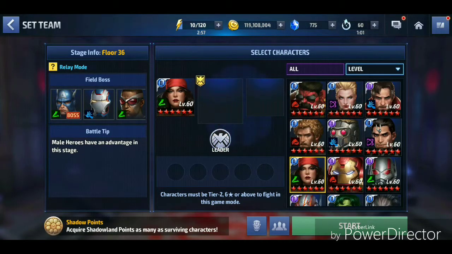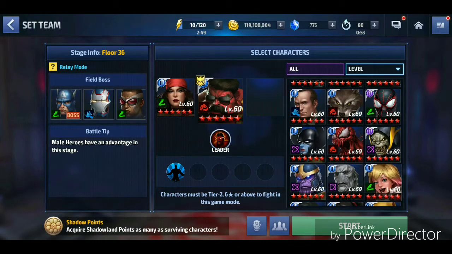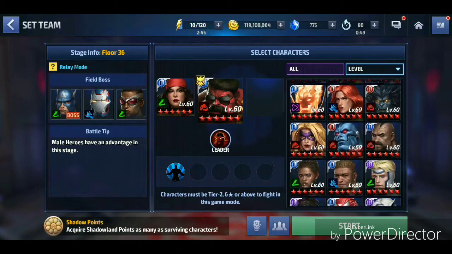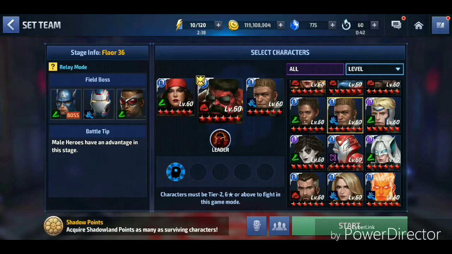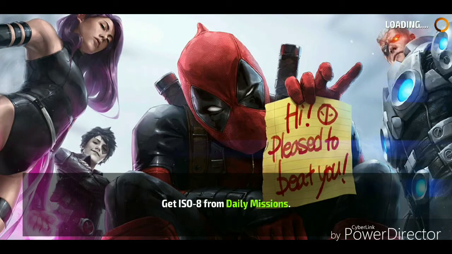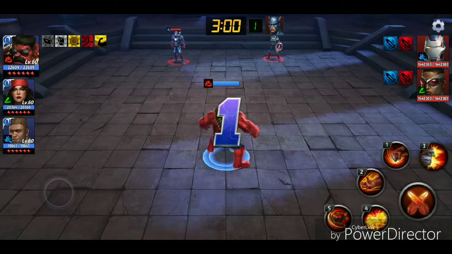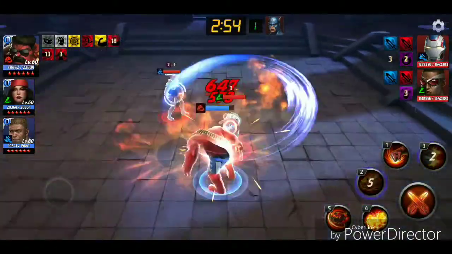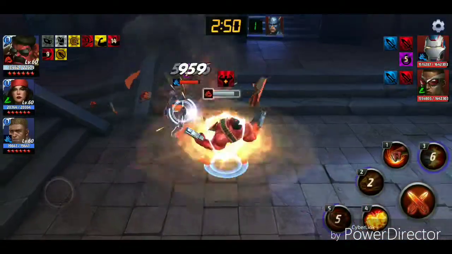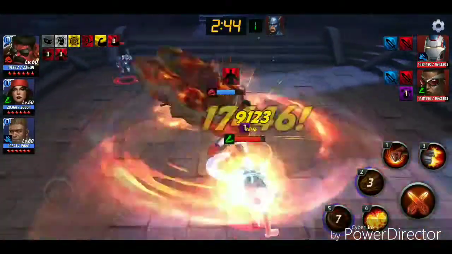I still have Red Hulk left, and then I can use someone else. Yep, I can use him. So Thing, I can save Thing, or maybe I can use him along with Mr. Fantastic, which will be really good for Mr. Fantastic damage. Not a good start. Look at the damage.